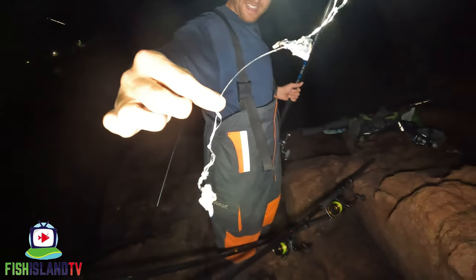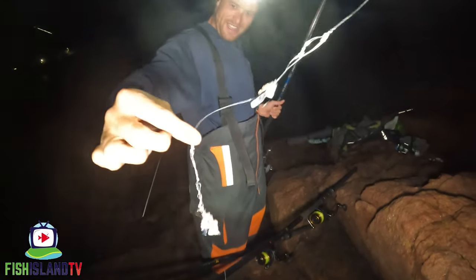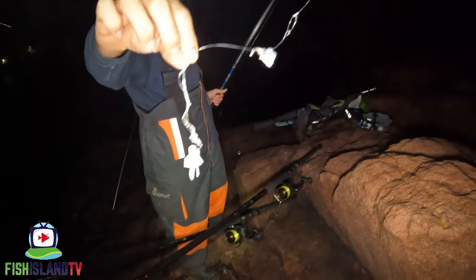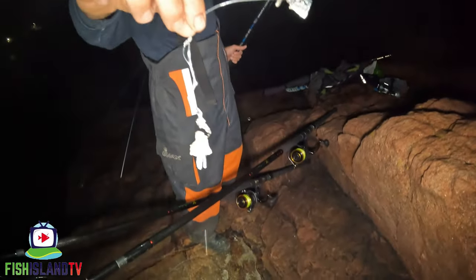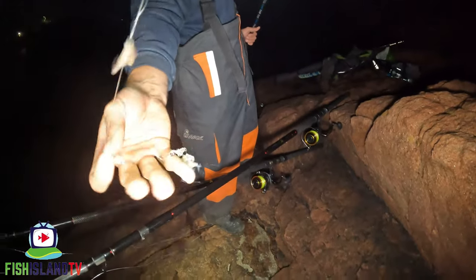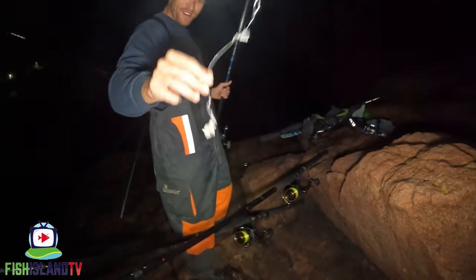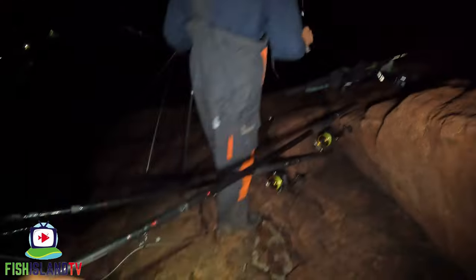Fergie's had the first bait strip of the session; I've not even got a bait out. Daniel's got one out and he's already on — I think a little conger picked it up. He's bit through — he spun it up like a line, just twisted on it. A little whip or something smashed it up. Is that your scratching rig? First cast on the scratching rig — there are a few around.